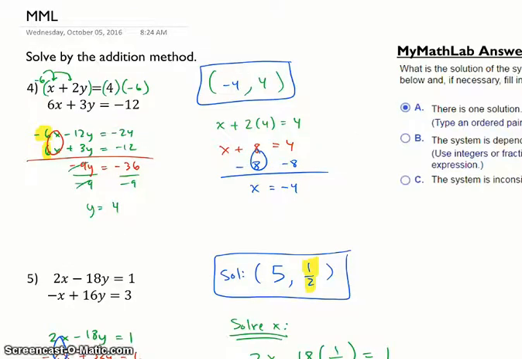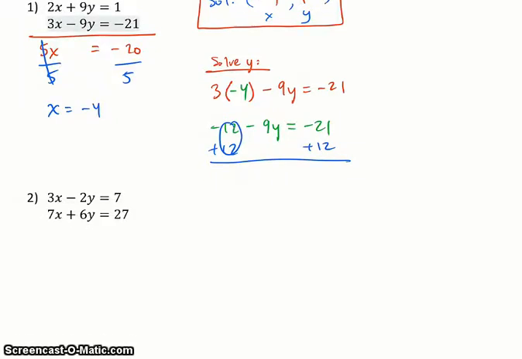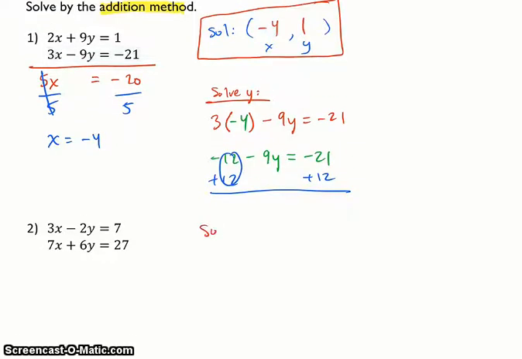So let's look at, actually this is a good one to look at. This one's a bit tricky. I'm going to delete these because I'm going to need this space right here. Again, it's always good to start with knowing that a solution to a system is an ordered pair that contains an x and a y coordinate.